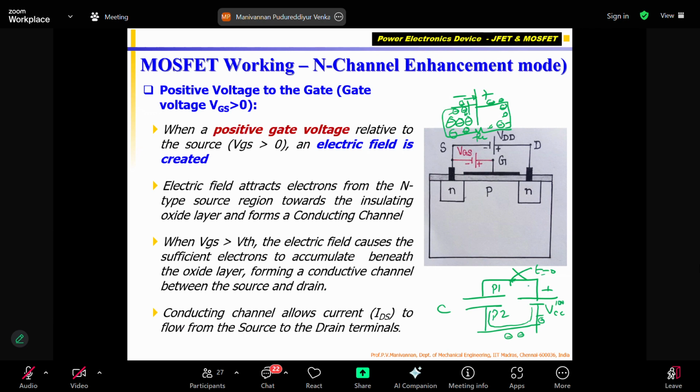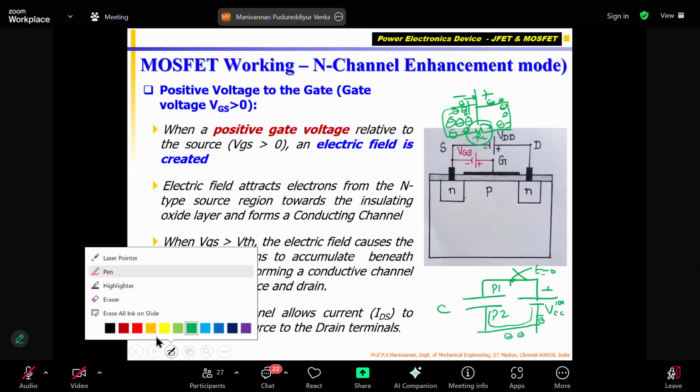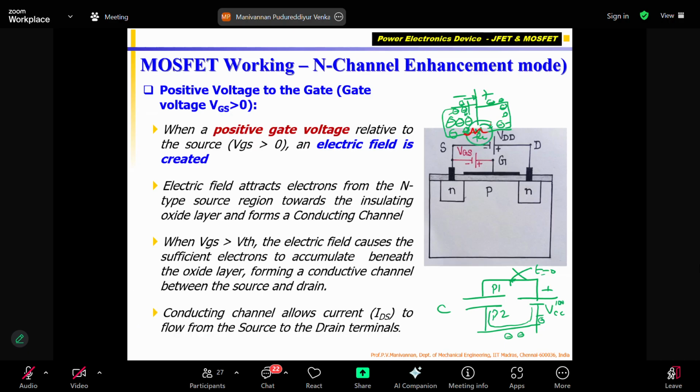Once I connect my external load, what will happen? This is my external load. Let me use a different color. Once I connect it, the electrons which were here will start moving. They find a path through the load resistor. The positive terminal attracts these electrons. The electrons sitting at the negative terminal inside the battery are waiting to reach the positive terminal.